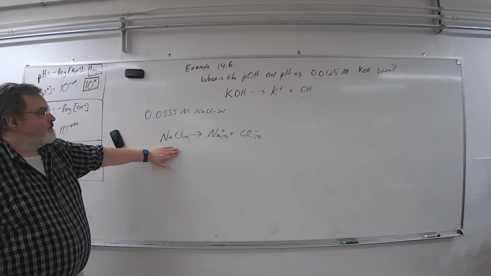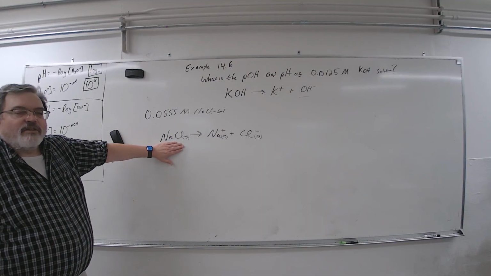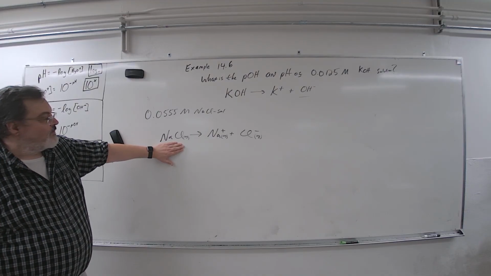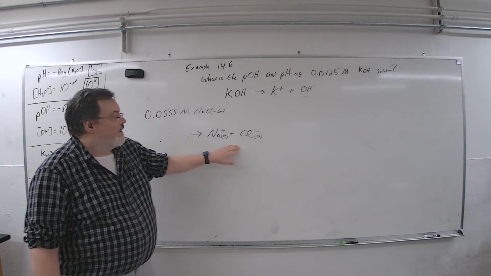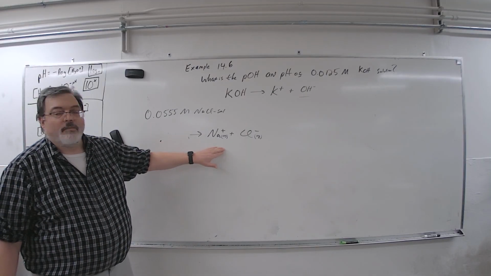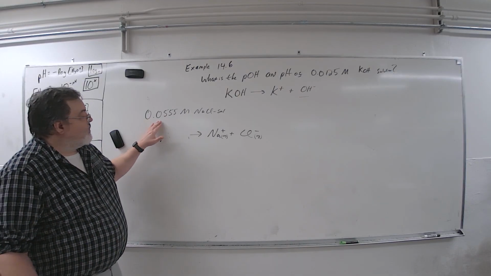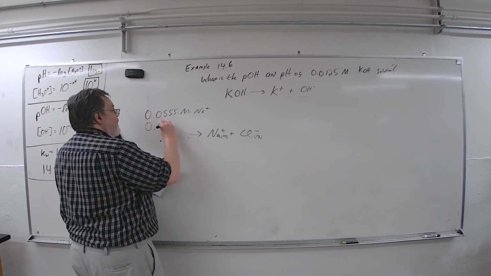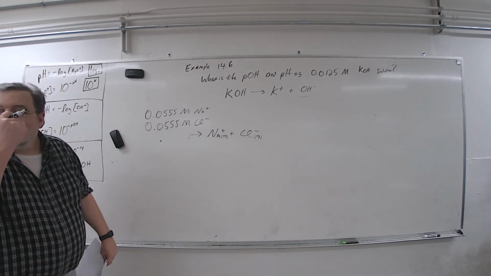So if it was 0.055 molar NaCl, it was only that just at the instant that you drop the NaCl in there. The instant right after that, there's no NaCl left, but you have Na+ and Cl-. But its concentration in Na+ is 0.055 molar because it was a one-to-one relationship. So now the solution is 0.055 molar Na+, and it's also 0.055 molar Cl-. See what I'm saying?